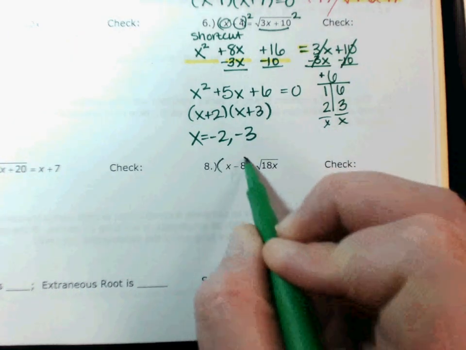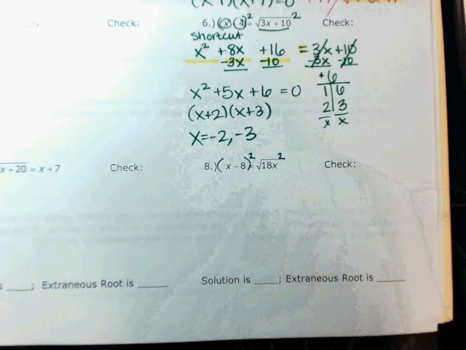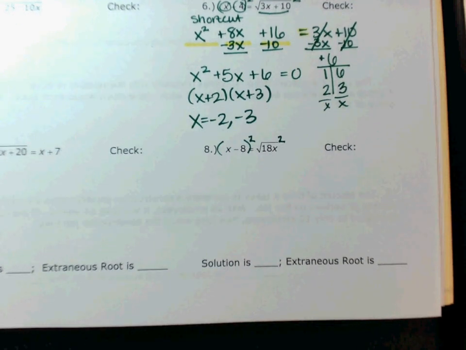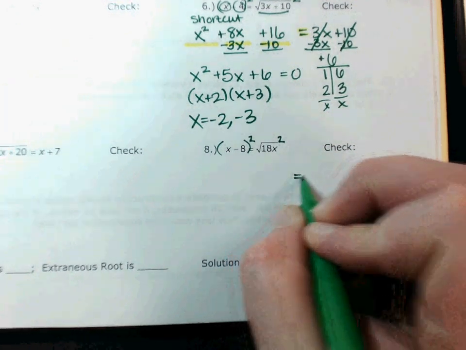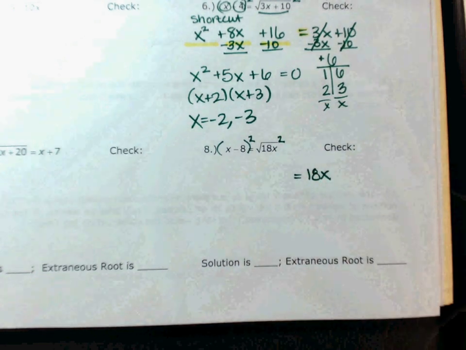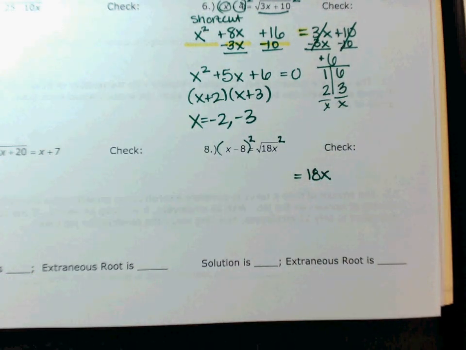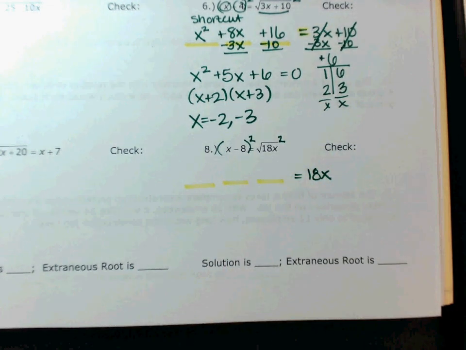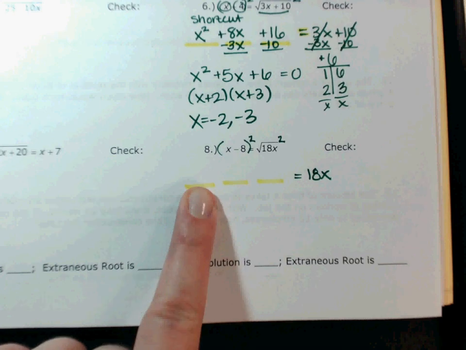Okay, square both sides. On the right side, what am I going to get where I had the square root? 18x. Remember, think about that square root kind of like protects the middle stuff from changing. But on the other side, you're going to have to blank, blank, blank. Remember, it goes square, double, square. So I'm going to put the first term squared here. What's that going to be?